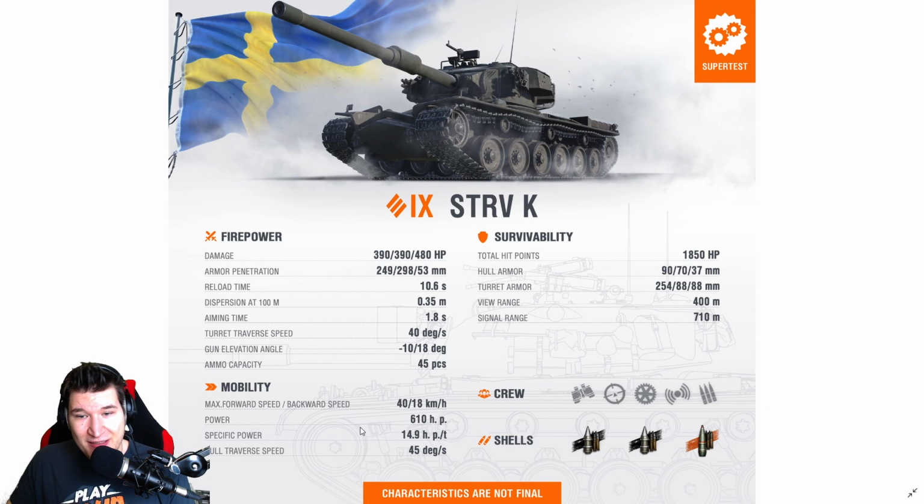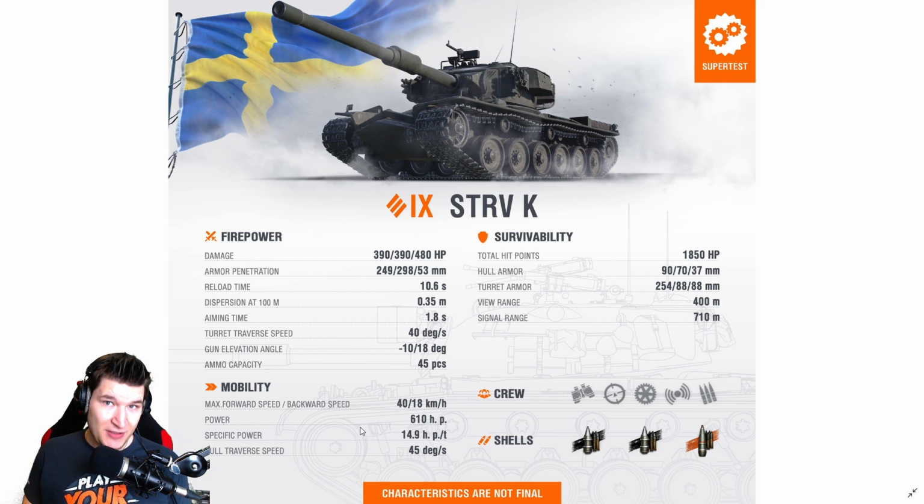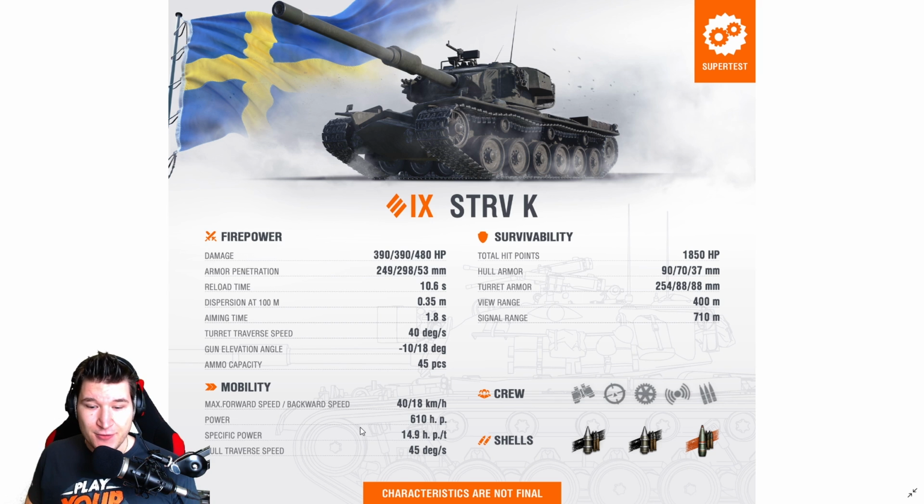Next up, we have the mobility, and this is, I think, where the STRV K will shine. 40 kph top speed, 18 kph reverse speed, which is very good in my opinion. A 15 HP per ton ratio when you round it up, but with modules we probably have around 14.5, and 45 degrees per second hull traverse. Again, this is very good in my personal opinion.